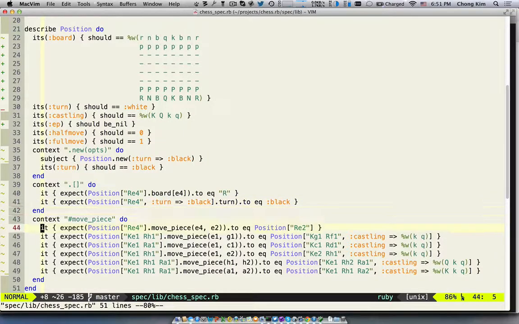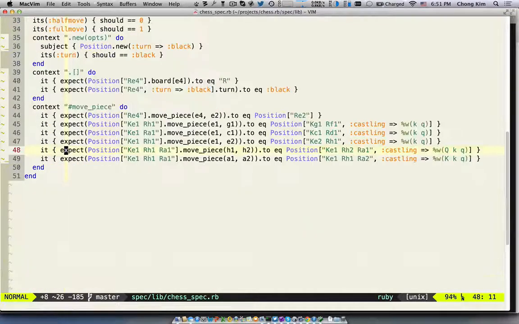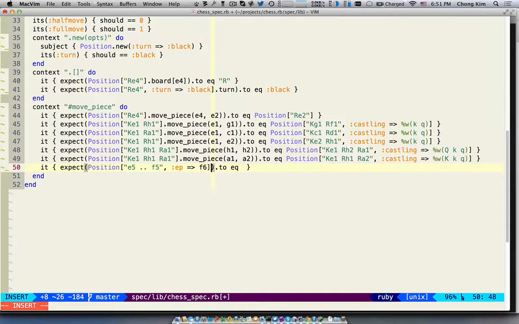Okay, so now we have to handle en passant. So if you have a position where there is a pawn on e5 and a black pawn on f5, with the en passant square being on f6, then you make a move.